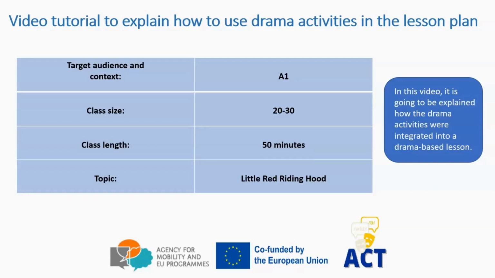Video tutorial to explain how to use drama activities in the lesson plan. In this video, it is going to be explained how the drama activities were integrated into a drama-based lesson. Target audience and context is A1 level, class size is 20 to 30, class length is 50 minutes, and the topic is Little Red Riding Hood.